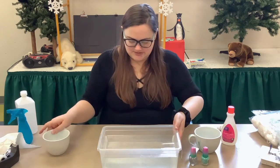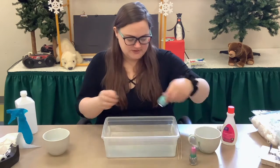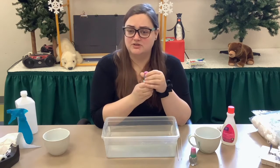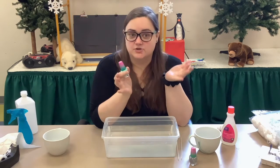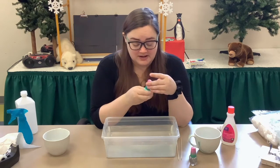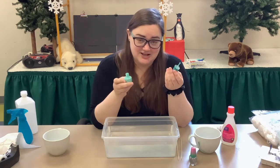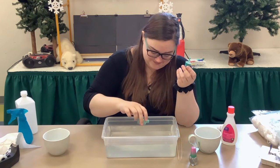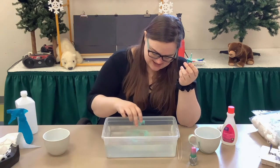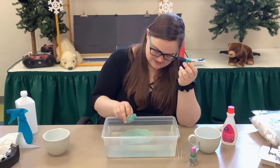I'm going to pull this container a little closer to me so I can see what I'm doing. And make sure you don't use a nail polish you love or that's super expensive, unless you don't care, in which case, okay, fine. But I'm not going to use my expensive nail polishes on this because you are going to take it out and you're just going to dump it. And the first little bit may kind of disperse, and that's okay. I'm just going to pour some all around.